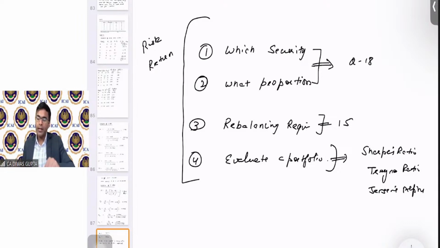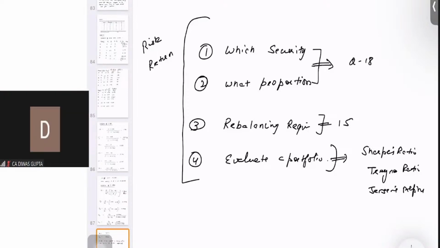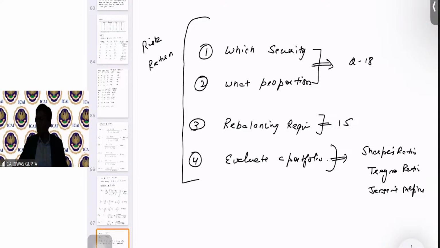Students, any other question till now? Otherwise, there is one last topic that is left. I will cover that. And then mostly we will be done with the portfolio. Please do post in case any other questions are there, students. Okay, I think no further questions are there.